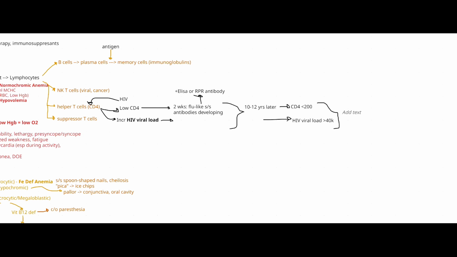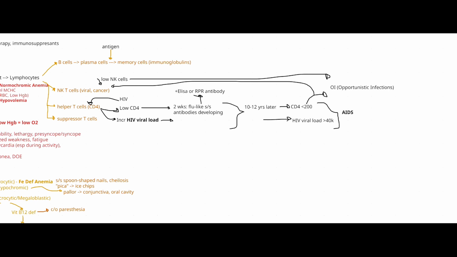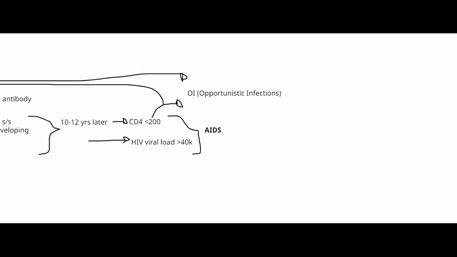Okay. And so when there's full-blown AIDS, because the CD4 is so low, your killer cells also become low, because you don't have any helper cells. So because your killer cells are low, there's nothing that protects you. So this is when they get the opportunistic infections. We're not going to get into all of the specifics of that, but I will break down for you that there are different kinds of infections that this patient is going to get.